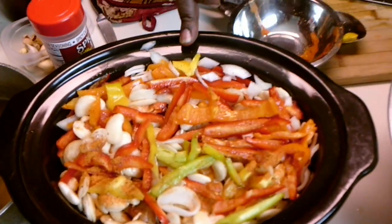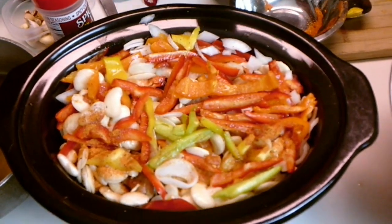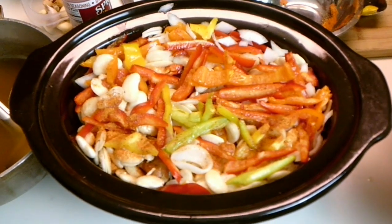The vegetables will let out some liquid and flavor. The pigtails are going to let out some liquid and fat, and it's going to lend to the sauce. It's going to be a nice, delicious sauce. We're going to taste it, season it, and I'm going to boil some rice. And here we go. I mean, this is delicious.